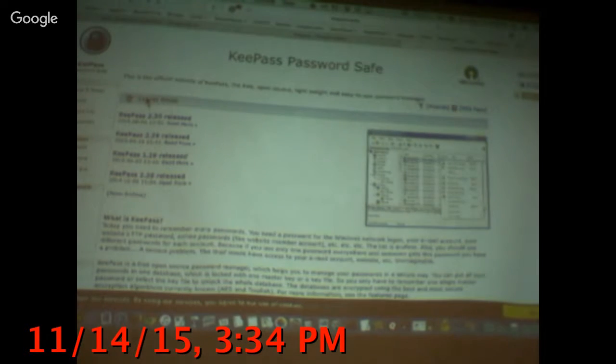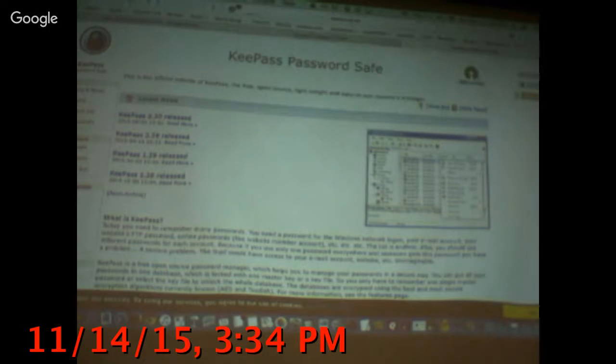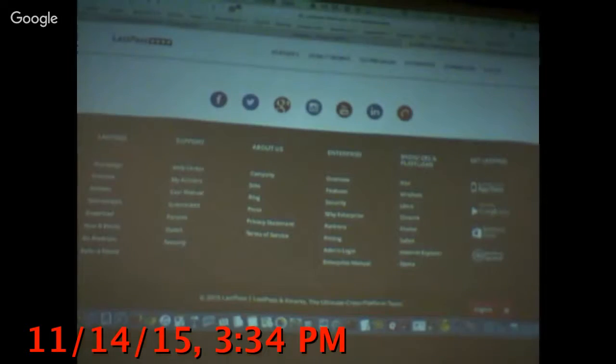So Windows, Mac, iOS, Android. So if you have multiple devices with different platforms, that's popular. And then LastPass is also a very popular password manager, but they just got bought by somebody. Who was it?